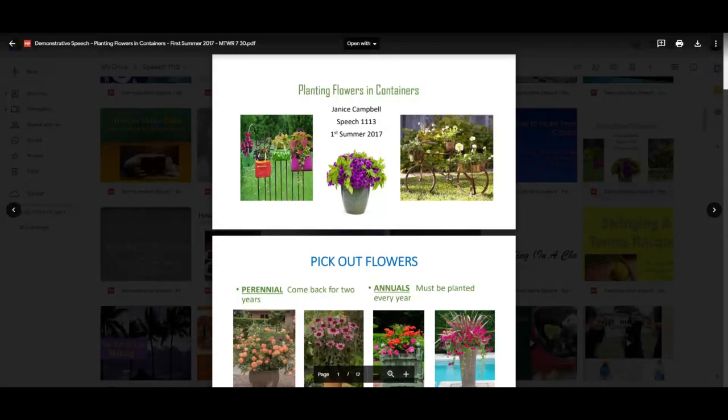Planting flowers in containers, the name of the student, the course, and when it was offered. And I can tell you that this young lady who was a non-traditional student, I met about 3 years ago when I was shopping at the Walmart in Magnolia. And she said, Professor Reppert, you know, to this day, I pay attention to try to get rid of the vocalics when I am speaking.